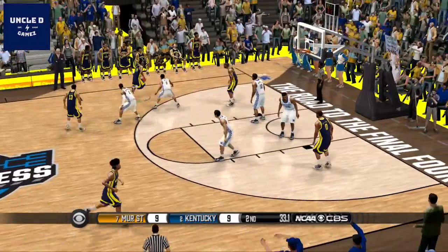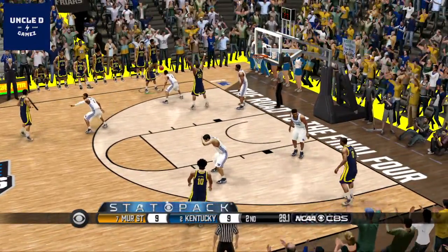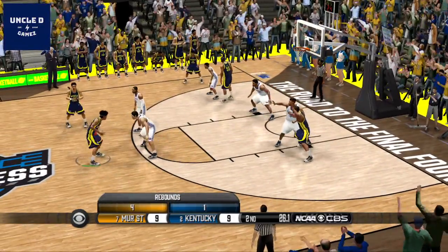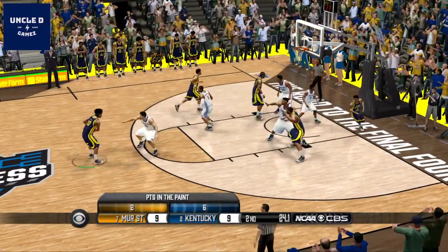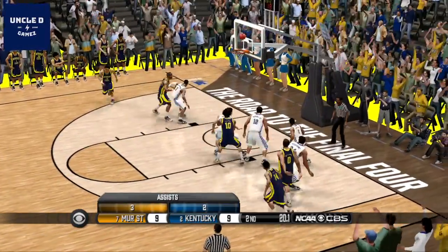Raph, if the butterflies aren't going right now, there's something wrong with you. This one can go either way, Gus. Who's going to step up and make the big play? These close games are part of the reason why I got out of coaching. The tension is just too much — unbearable. You've got to love it, Gustavo.